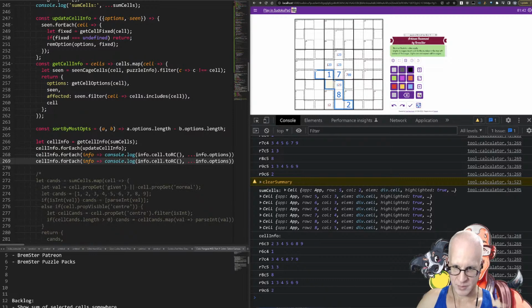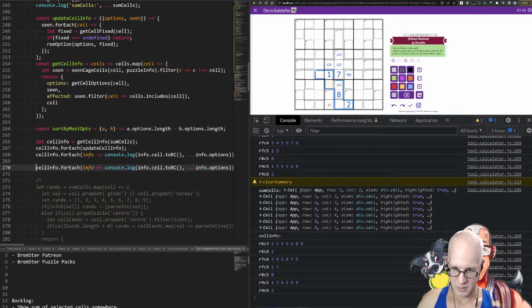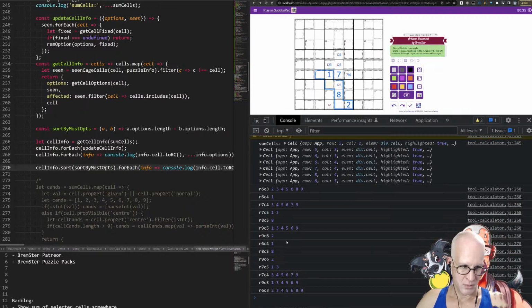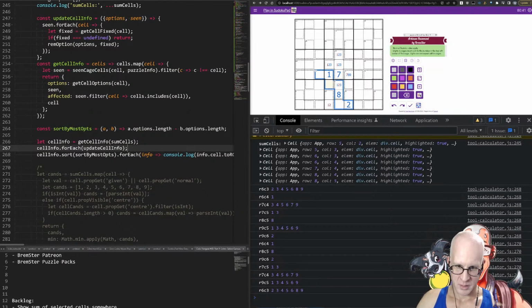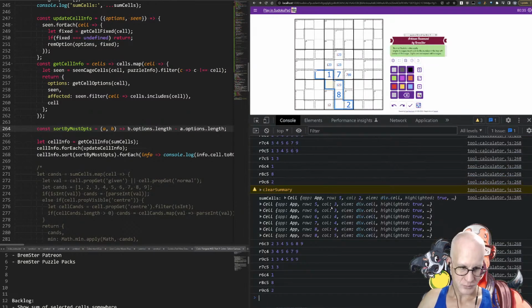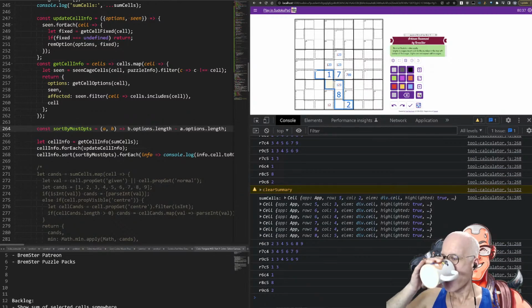And then if we do something like this, so then it's sorted like that. All right. And yeah, we probably want to reverse this. We want the most options first.